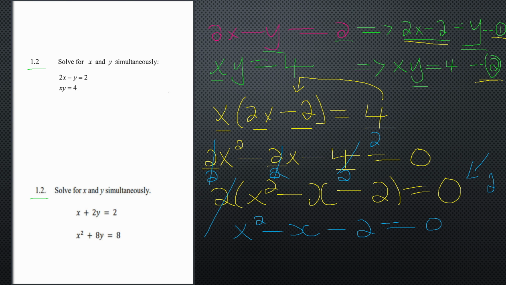All right, so with that as our equation, we can come up with the factors. Last time I told you that when you are dealing with factors, you have to come up with two values that when you multiply them, you get negative 2, but when you add them, you get negative 1. So that will be a 2 and a 1. These times this will always be 2, and those are the factors.